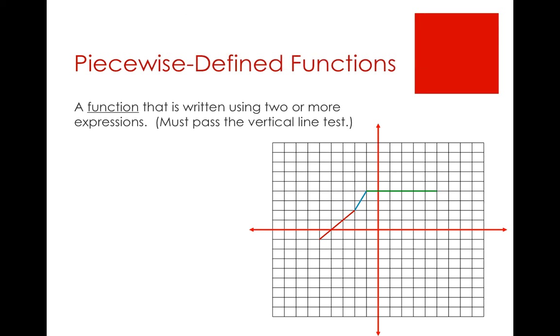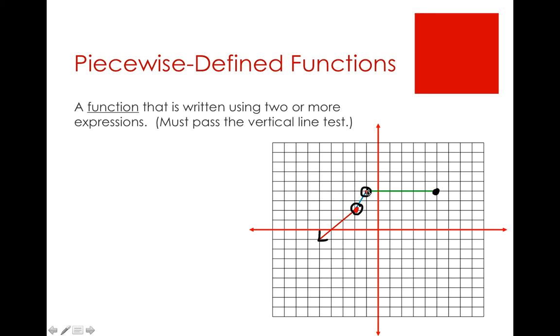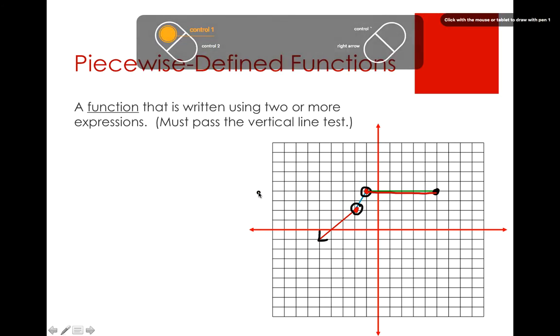All right, if I look at this graph that I have right now, it's made up of a couple pieces. I'm going to add a couple elements on there so we can read this a little bit differently. I'm going to put an arrow here and a closed circle here. I am going to put an open circle on each of the ends of the blue line, and I'm going to put the red one as a closed circle, and a closed circle for the green. So this right here will have a closed circle on either end. That is significant to us.